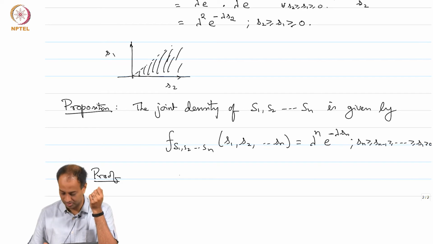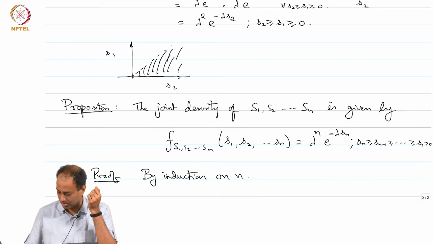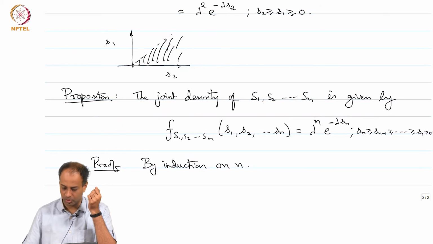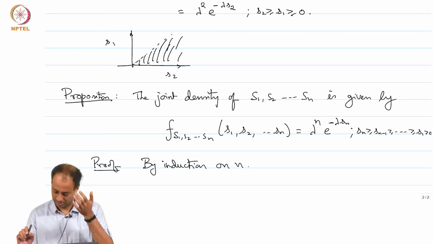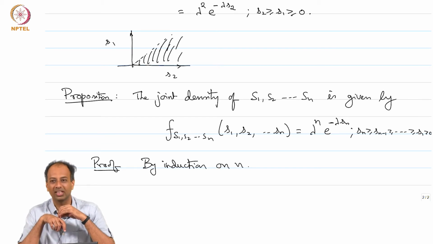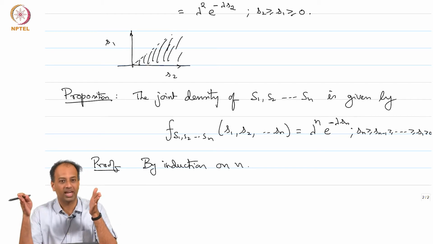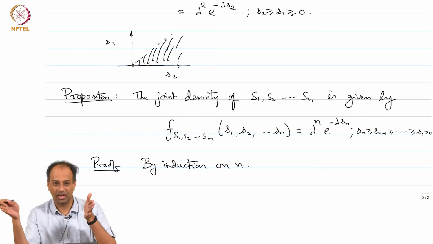Yes, proof is by induction. In particular, the case n equal to 2 you already proved, right, you make n equal to 2 the base case, right, you already proved from first principles. Then you make an induction hypothesis saying that the kth joint density is this, right, then you look at S1 through Sk, then you look at the joint density of S1 through Sk plus 1, okay.